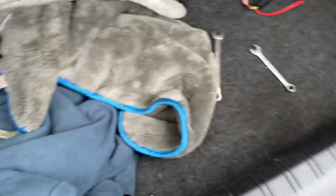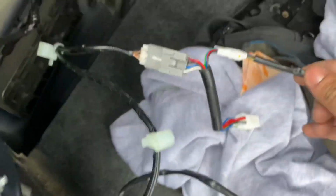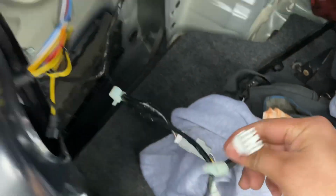Okay, guys, so now I put all the bolts in, the 3 bolts. Now I'm just gonna connect that to that. Okay, and if you have your fog light in the bottom, this is the cable that runs up to the bottom. So I think this is the adapter that they send you, this one. So you connect it right here, and then this end you connect right there. And now with this end right here, now you just connect it to the tail light.